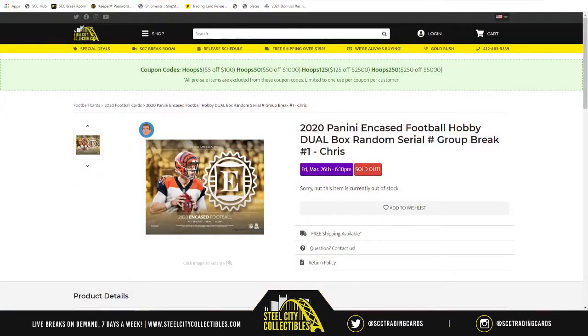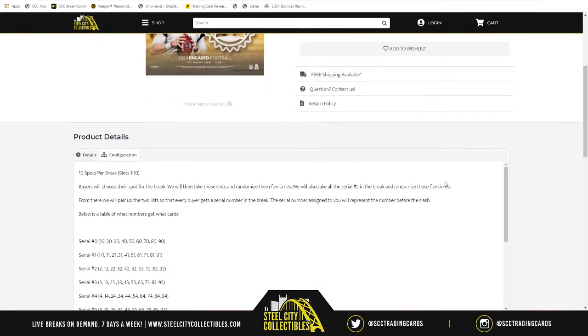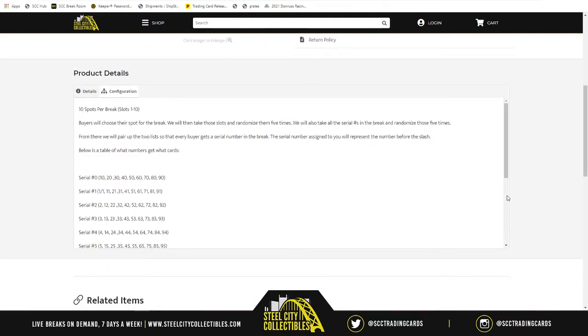This is going to be the newly released 2020 Panini Encased Football Hobby Dual Box Random Serial Number Group Break Number 1. There are 10 spots in the break. The way this break works is we take those spots, we randomize them 5 times. From there, we take numbers 1 through 0, randomize those 5 times as well. Once we do that, we match up the two lists.